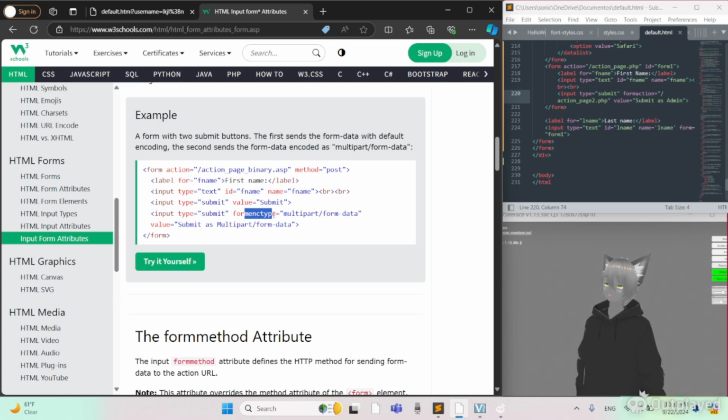Form enctype multipart form data, and a value equals submit as multipart form data. The first sends the form data with default encoding. The second sends the form data encoded as multipart form data.